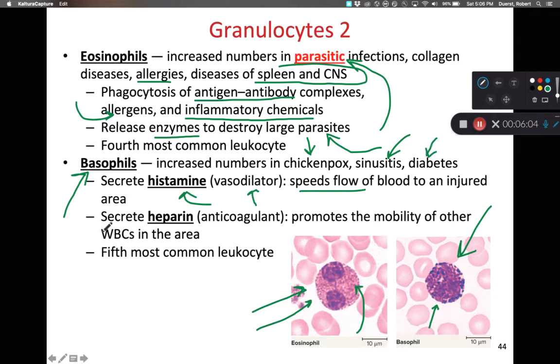In addition to secreting histamine, basophils also secrete heparin, which acts as an anticoagulant. So basophils can make it so blood can flow faster and so the blood does not clot. In other words, they make it so we can move blood really efficiently because the blood becomes less viscous and the blood will have a bigger tube to travel through.